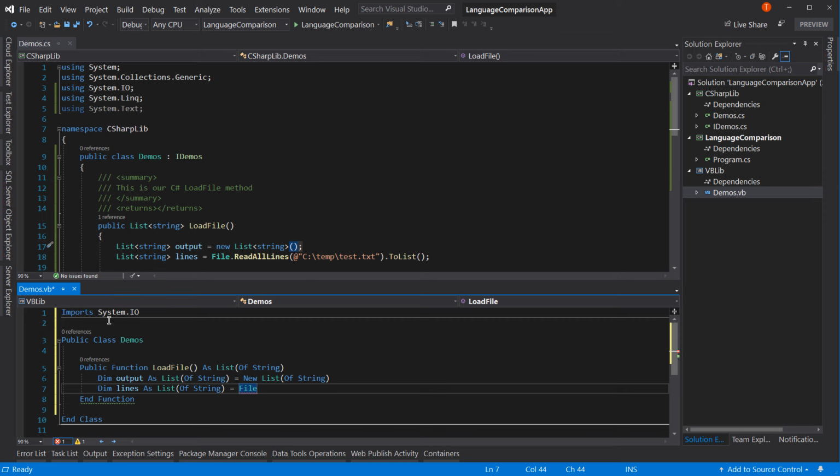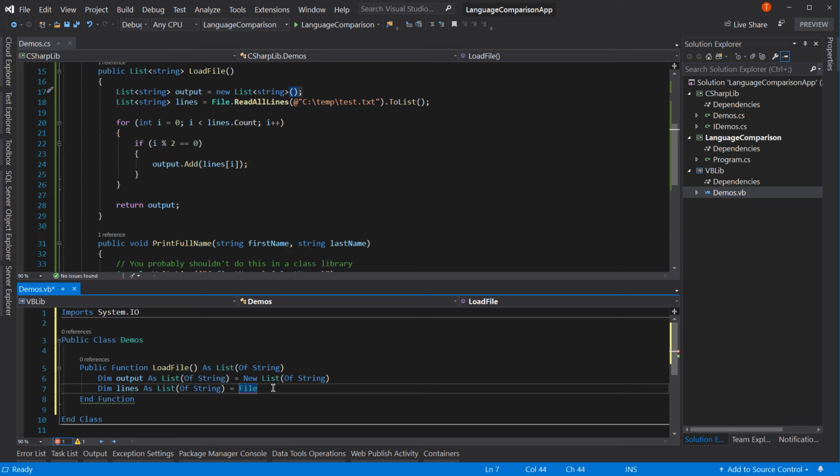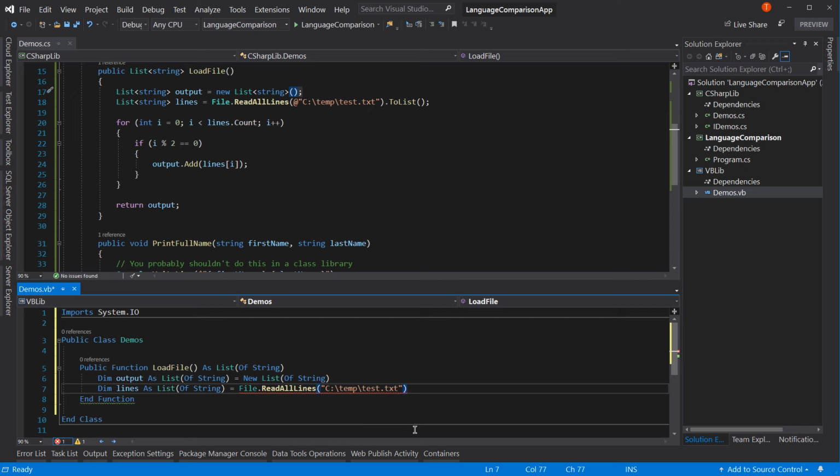Down here it says Imports System.IO. Just a little bit different wording for it. So File.ReadAllLines, and I pass in my path. And I do my .ToList.